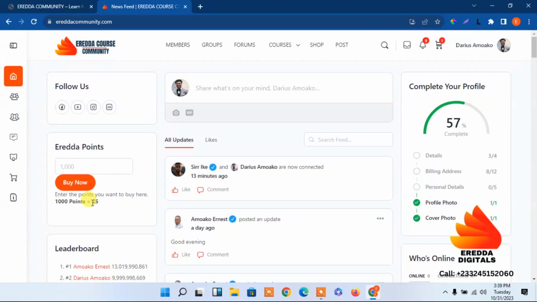So for resources worth around 100 Ghana cedis, you can pay just 5 cedis. You can buy points for 5 cedis and use those points to buy the resources. That is all. Now let's move on.